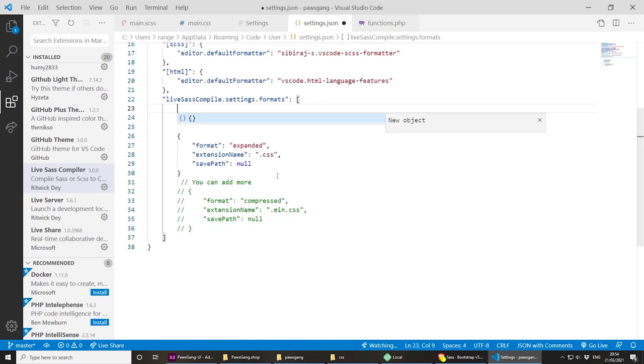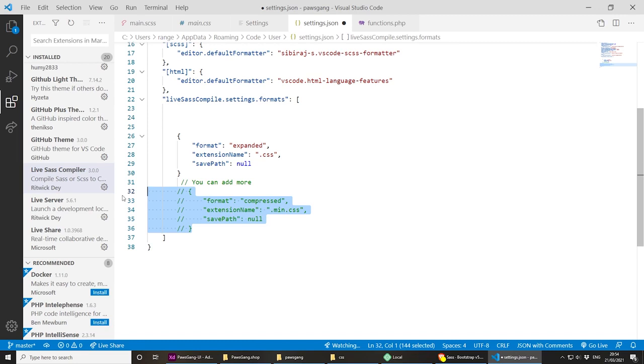If we click on those settings, we can tell the compiler to compile this file as a minified file. I've actually done this previously, so I could uncomment this, and I probably need a comma. Now this will save us a .min.css file as well as the .css.